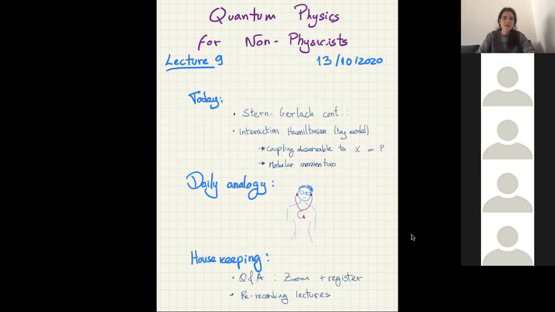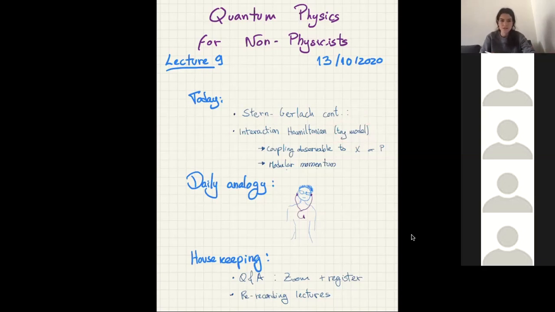Okay, so today we will talk about interaction Hamiltonians. Last time we talked about non-interacting systems, and today we'll talk about interacting Hamiltonians. We'll not talk about the thing that's actually happening in the Stern-Gerlach experiment because we don't have all the background needed for that, but we'll give another example of the ideal interaction Hamiltonian for measurements in general, which couples some observable that we want to measure to something that we can actually measure, like the position of a particle.